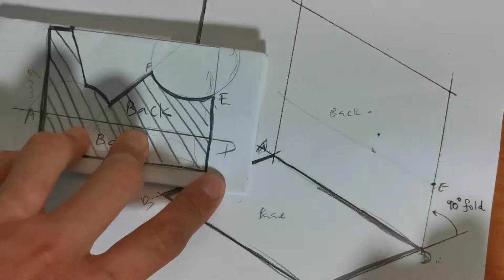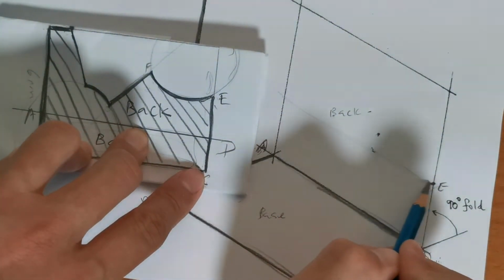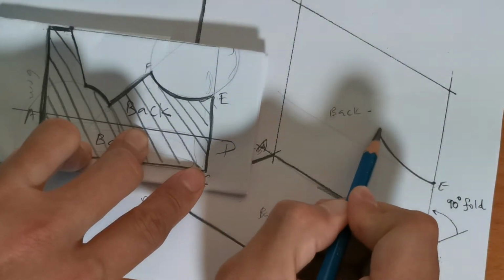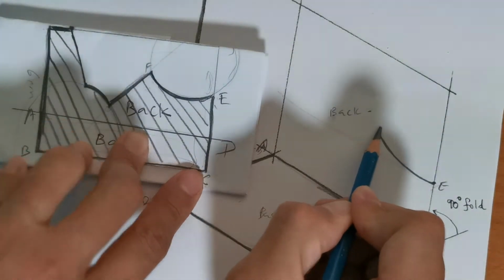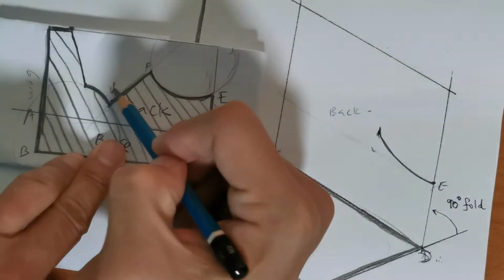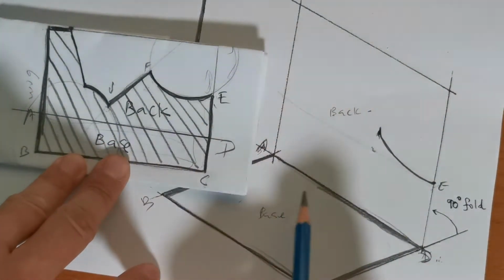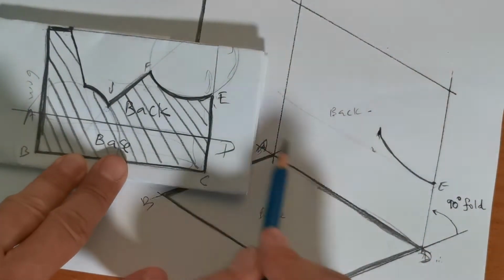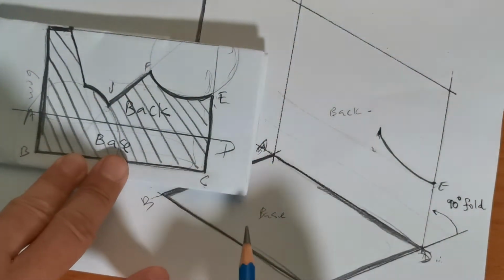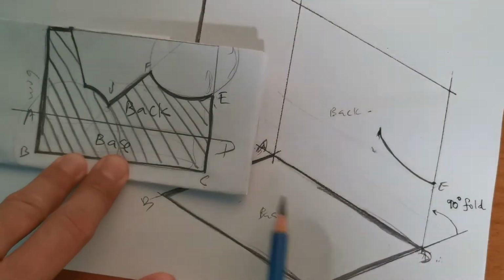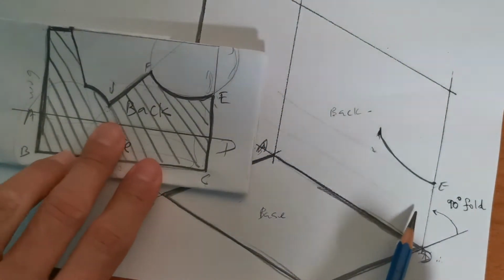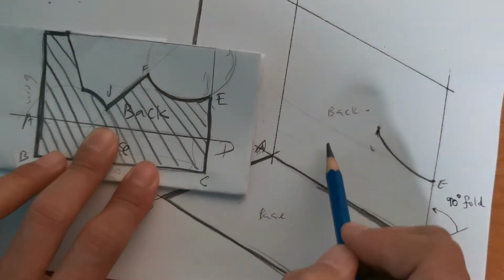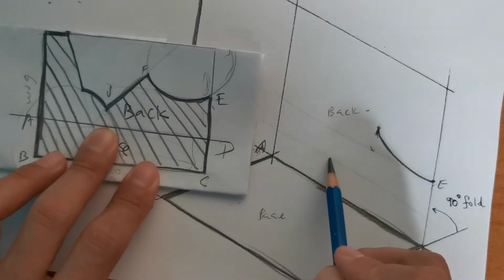So this represents F, and I know that they are joined by a curve, so I will join them with a curve. So this is F. Now how about this point down here? This point is lower than E. So if E is here, this point must be somewhere around this level, but to the left of F. This is point F, so assume that point is somewhere down here.